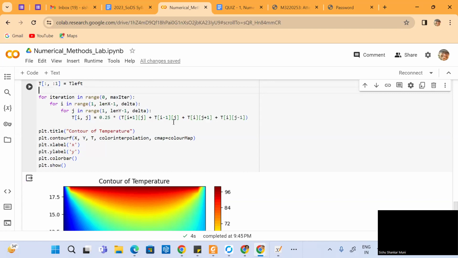For X and Y direction, you need to use two for loops. And for the number of iterations, another loop. You don't have to understand each step of the code, but you have to understand how the code is flowing. That's it. You have to understand the logic behind it. You don't have to do it the same way I have done. Maybe you can do it in a better way. So this is how I am filling T[i, j] based on the other known values.